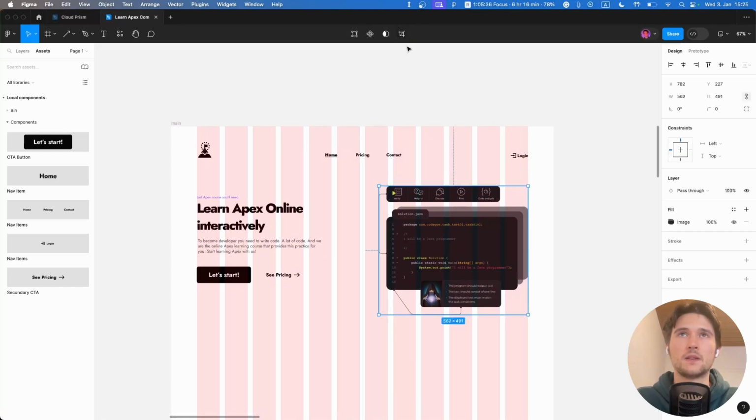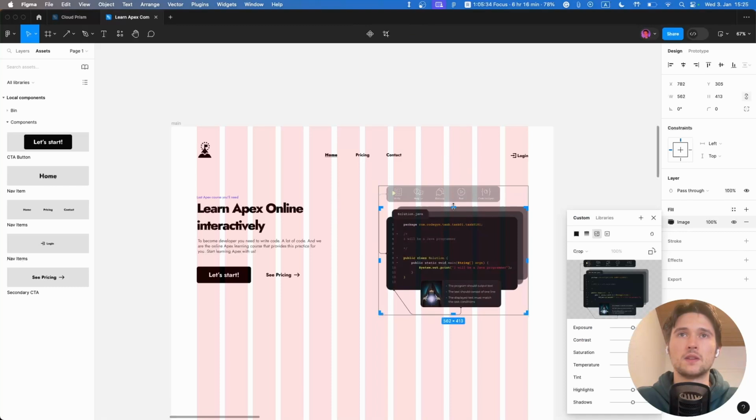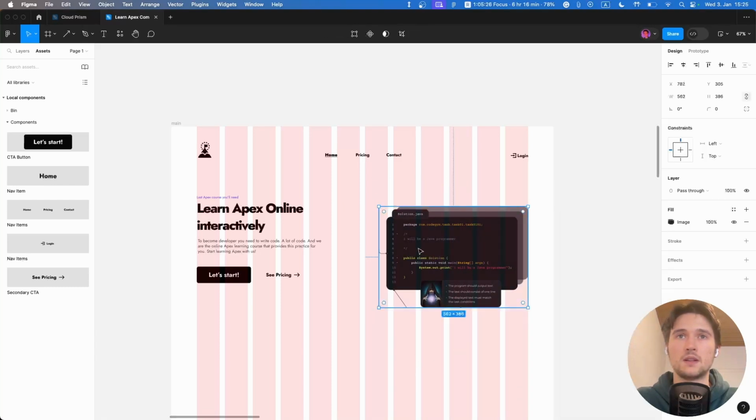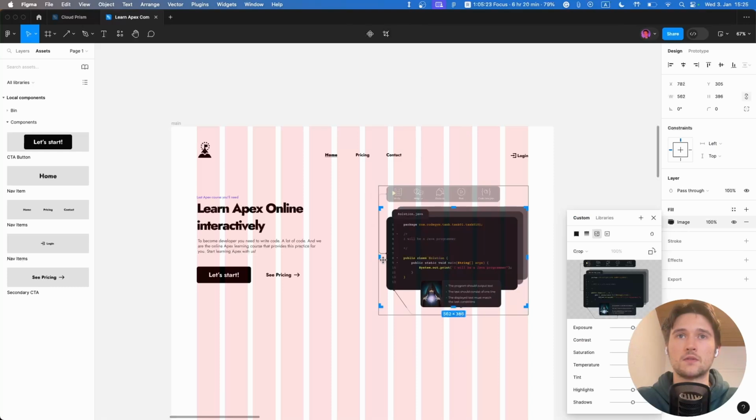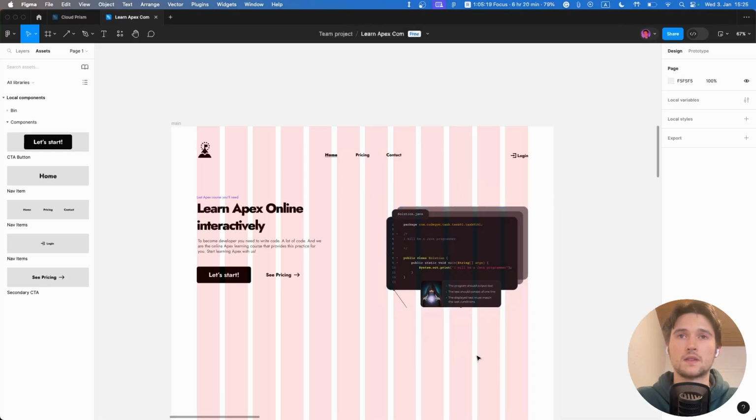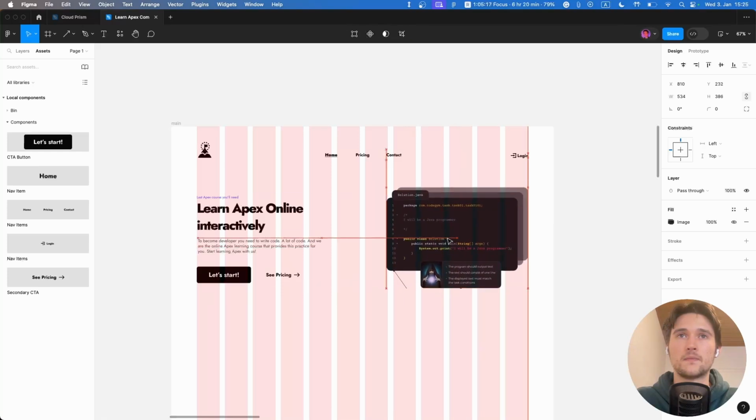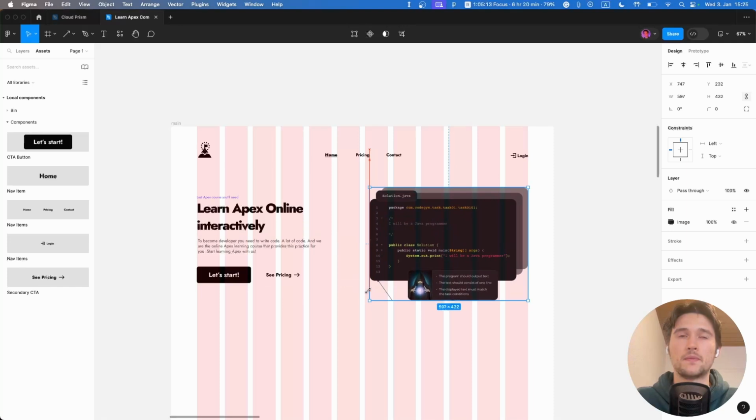And I think what we can do is crop this image, and we don't need to have it exactly as they have, right? We're gonna make our own screenshot anyway. Here we go, like this. And let me also crop this part. Look at this. Okay, this looks way better.